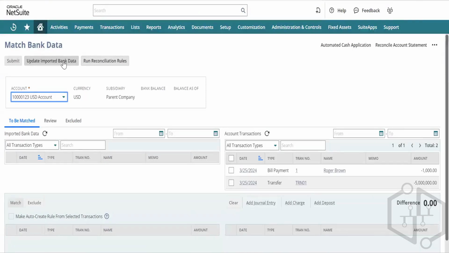But the problem with this particular transaction is we can't directly upload the bank statement, because the format of the bank statement might be different. We have to upload basically six columns only, and NetSuite will have the reconciliation rules.